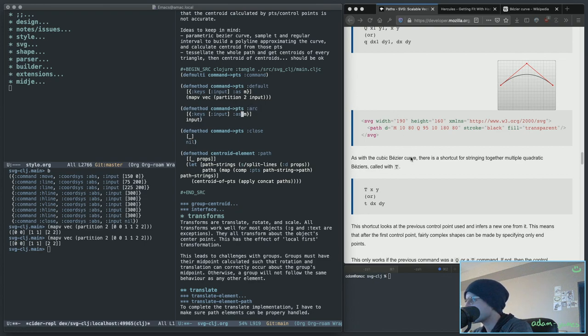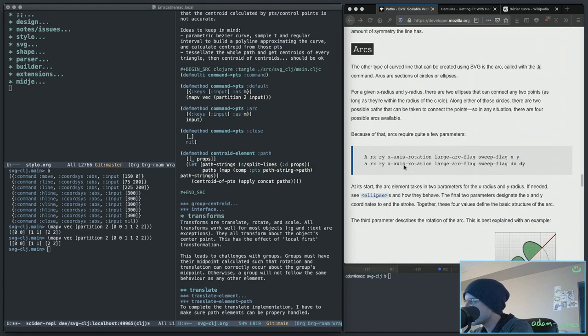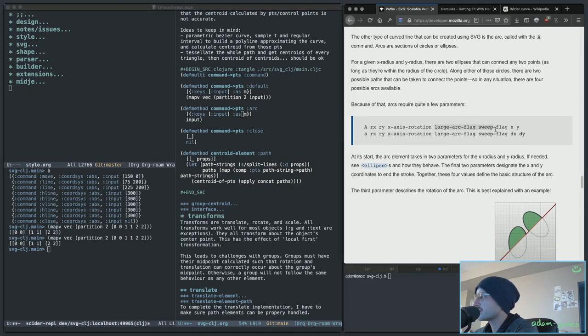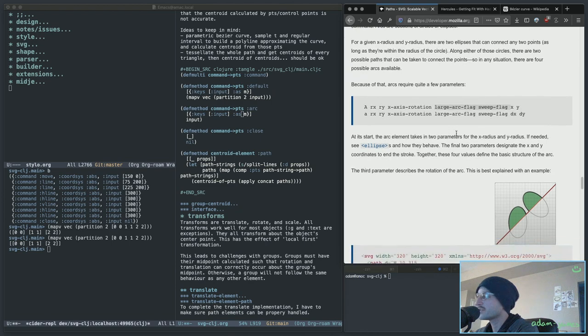And then arc has its own thing because it has different things that aren't geometric data. They're just flags. So the large arc flag and the sweep flag. So I also don't need the, oh wait, is that true?